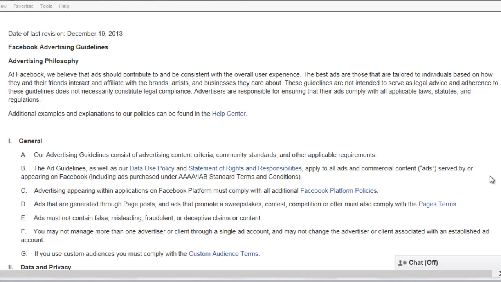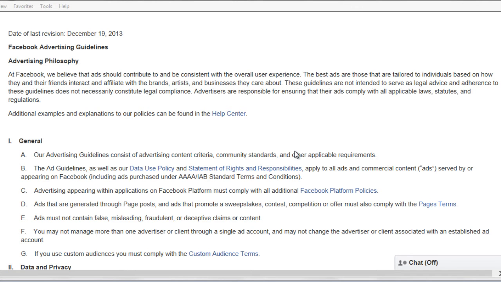So let's talk about the Facebook can and cannot rules. You want to pay close attention to this, and you want to check back with the Facebook ad guidelines on a frequent basis. I usually check back once or so a month just to see what kind of stuff they've updated. But this is important because this tells you what you can do and what you want to avoid doing so that you don't get banned. You definitely don't want to get your Facebook ad account banned. Otherwise, you won't be able to create any ads at all.